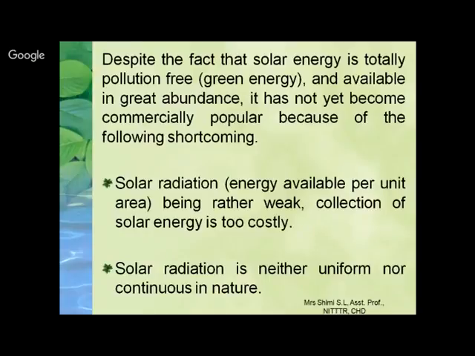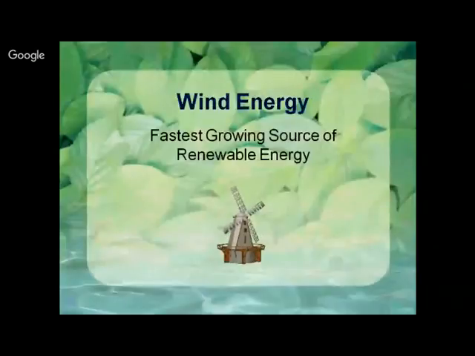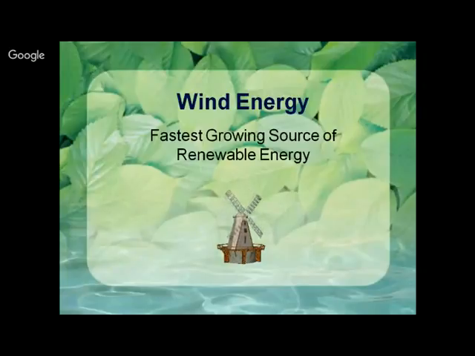Still, what we can do is improve the efficiency of the existing system, and we can work on increasing the overall system efficiency. So that is the solar. Next is wind energy. India's potential for wind energy is more. Now in India many wind projects are going on, and it is the fastest growing source of renewable energy.